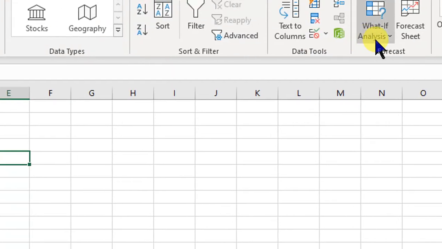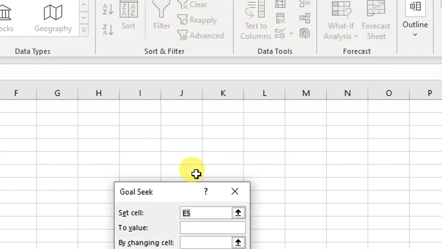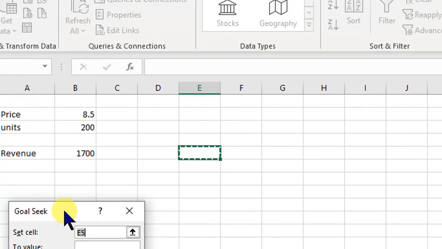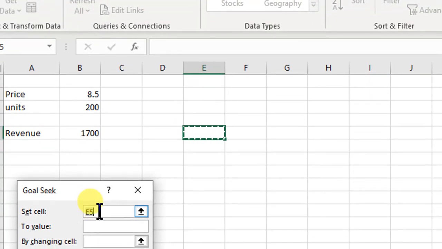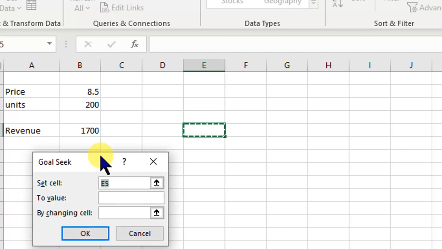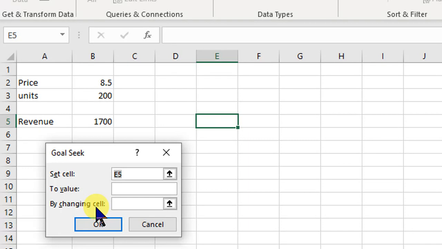So we again go into what if analysis and I click on goal seek. It says set cell, to value and by changing. There are three options: set cell, to value and by changing.